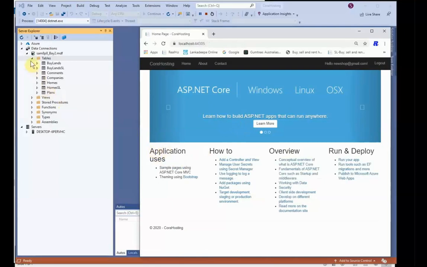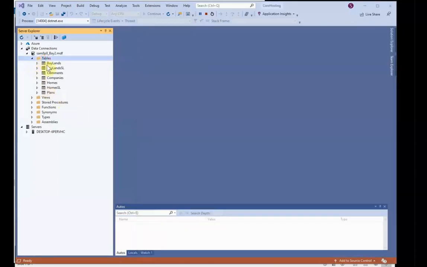We'll see what the tables are now. Click refresh. Okay, it has created all the login tables. That is simple. Now we'll stop debugging.